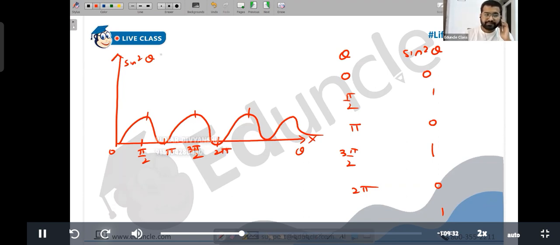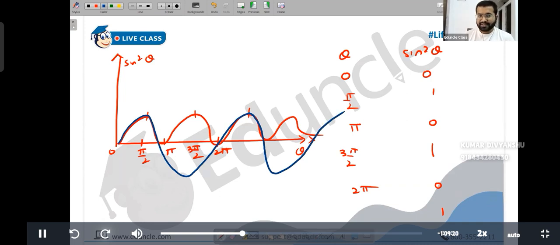And suppose if you wouldn't have the square, people, then the graph would be something like this. So the point is, the troughs have only become crests, if you realize. When you square, whatever was a negative region only becomes a positive region. Nothing else, people. Because 0 to 2 pi is one wave, no? So if it was just sine theta, then this would have been the graph. It means the troughs only become crests.